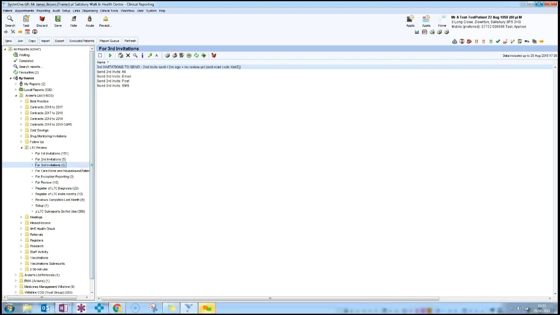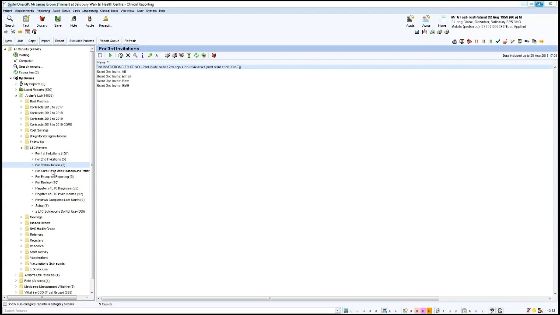And just the last thing to mention around the invitations process really is for the care home and housebound patients group. So patients that are coded as being a care home resident or housebound aren't picked up in these normal first, second and third invitations groups. The thinking behind that is that you'd much rather do all care home residents in one particular month rather than visiting every single month. So the trick there really is just to make sure that all of your care home and housebound registers are all up to date and the patients are all adequately coded.